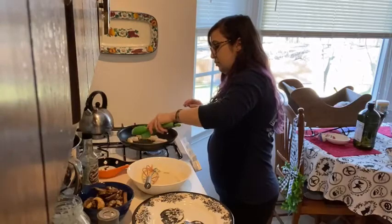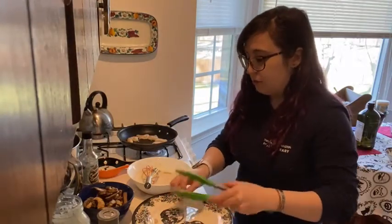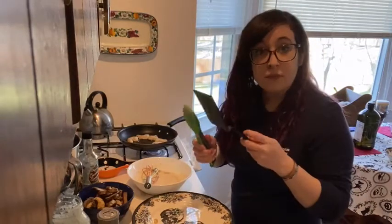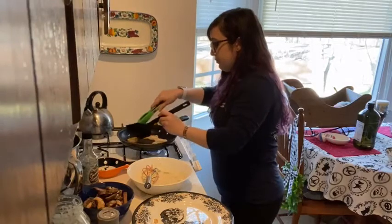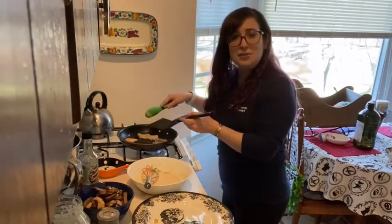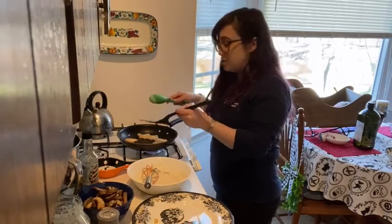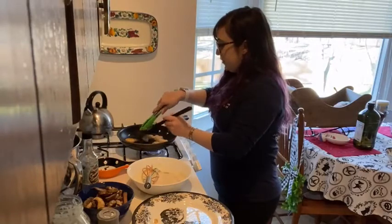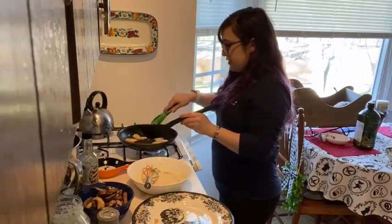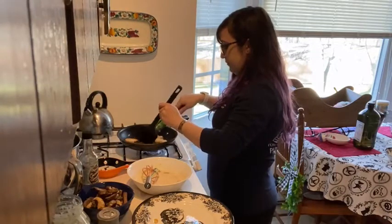All right, not that easy to flip with the tongs. Create a little crispy puff. Okay, let's see if it's easier to do. I'm gonna double. There we go. This is how I flip pancakes too. Sometimes when I'm having trouble flipping pancakes, I get 2 spatulas. Not tongs, but 2 spatulas. I call it the assist method. All right. Oh yeah, these are nice and golden and crispy. These are really cool. What a great batter.